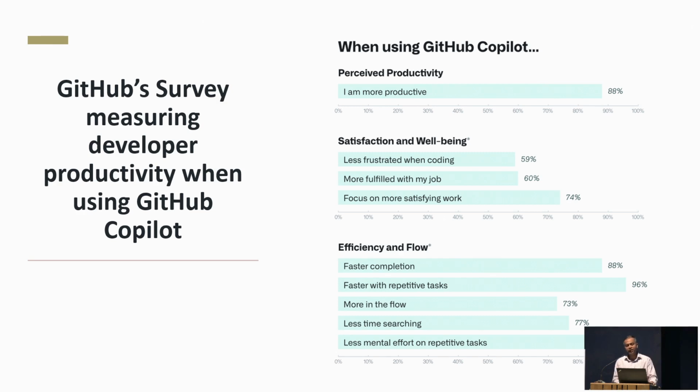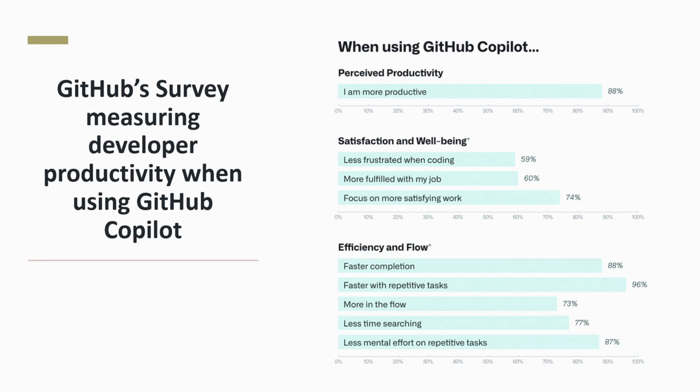GitHub has a market research team they call Next Team. They conducted research using a combination of surveys and experiments to measure the dimensions of developer productivity when they use GitHub Copilot. You can see the result: 88% of developers said that they are more productive than before. Their development satisfaction levels are also increasing. That means the AI is taking care of their repetitive or mundane tasks, so they can focus on more productive, more meaningful, more innovative tasks. So their satisfaction levels are also going high.